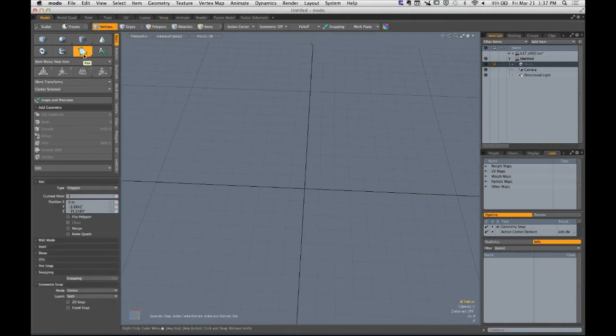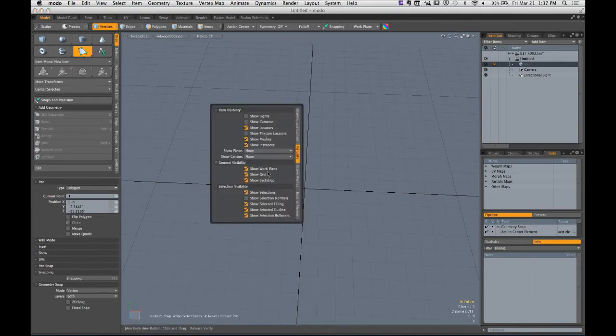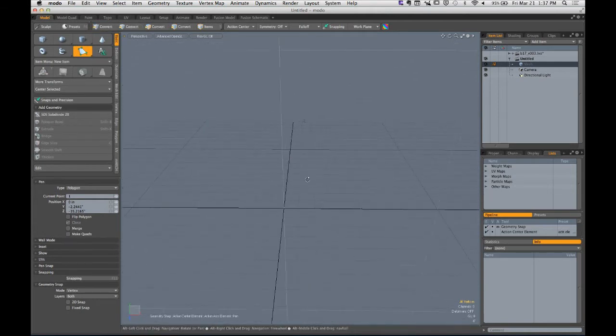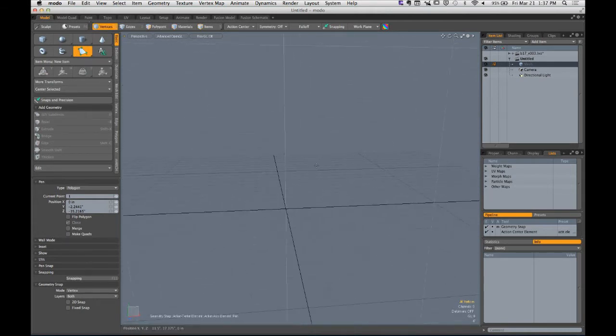Okay, that's what the icon looks like. And the pen tool, when active, allows us to draw custom shapes anywhere in our three-dimensional scene. It's also worth pointing out that the pen tool is absolutely going to use the location of your work plane, okay, as the place where all of these shapes are going to be created. So pay attention to that work plane, because that's the plane inside of our three-dimensional scene that your shape is going to be made. So let's check it out.